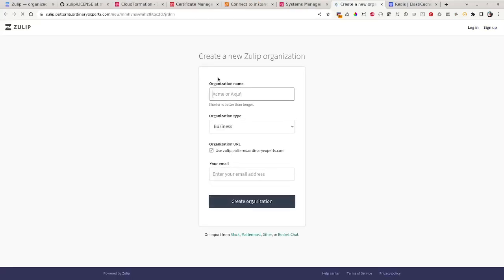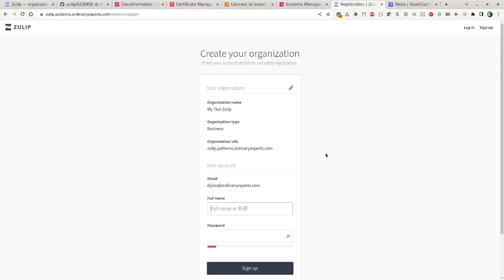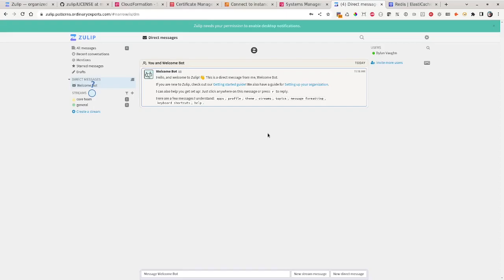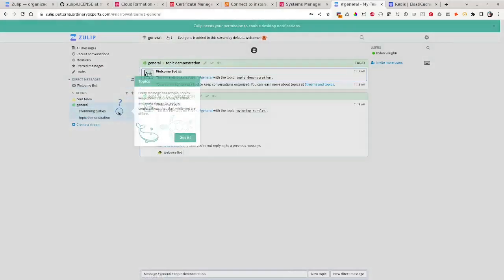You can actually have multiple organizations, but in this case, I'll just use one. And I'll put in my email address here, then it's going to ask me my name, an email address for an initial user in this org. Sign up. Now it's going to create that initial org and drop me into the Zulip main application. You can see we have our SSL set up. It's going to have our little first-time user wizards to help us.